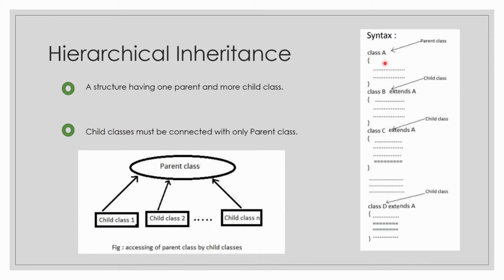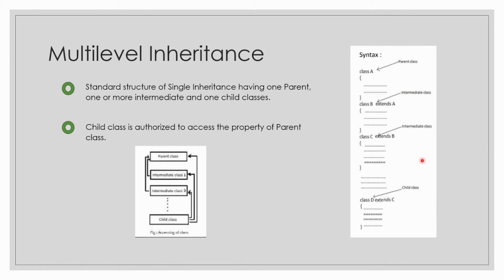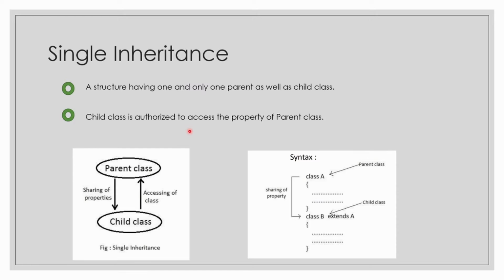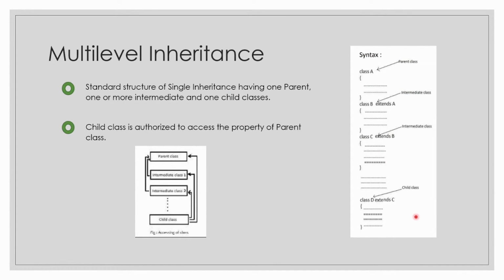As you can see, a class A, a parent class, is declared. Class B extends A, which means class B will be able to access the properties of class A, and class C extends class A, which means class C won't have access to the properties of class B. Only access to class A will be available, and class A's properties will be inherited by all the classes below it, but all the lower classes will be able to access only the properties of class A. So there will be n number of child classes, which is not the case in the previous types of inheritance, where we can see intermediate classes and then a child class.